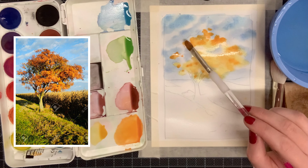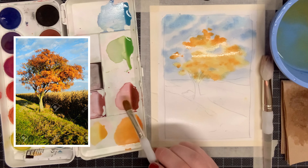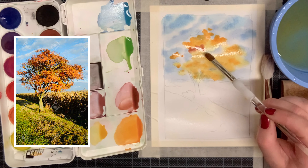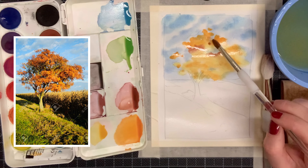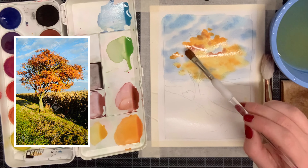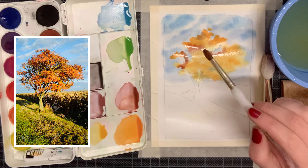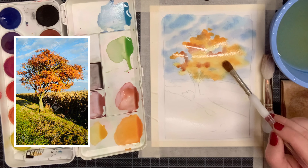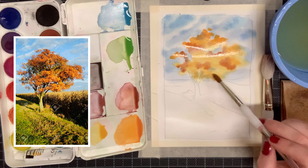If it's dry in some areas, you won't get those soft transitions — that's why you want to work fast. Next I want to put in the muddier reddish-orange color in the areas of darker values. Notice I'm leaving that pocket of blue. Every mark I put in is intentional and placed where I definitely see it — I'm not just going in hoping for the best. I'm making smart, methodical choices because I want my tree to look three-dimensional. Where I have really dark, deep shadows, that's where I'm putting in this muddier reddish-orange tone.